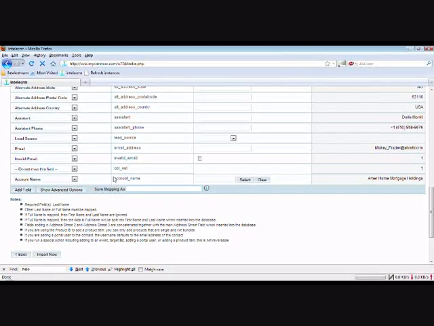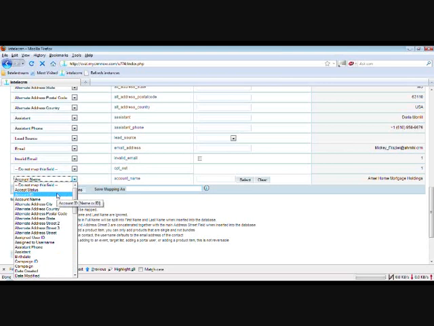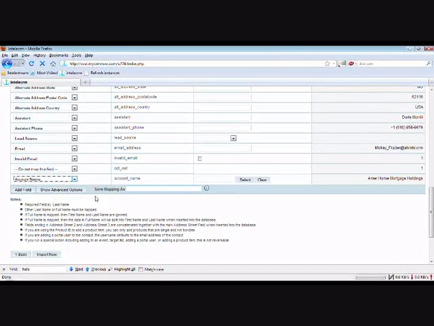What I'd recommend, if some of you are importing this information, you may have the account ID that was associated to the contact. In that case, I would not map to the account name. You'll see that there is an option to map to the account ID, and I would just map to that field. It will do the same process for you. On our CSV file, we do not have an account ID on our contact CSV, so we're going to use the account name. Okay.